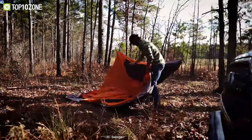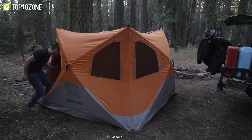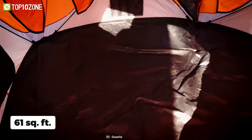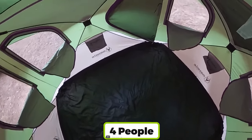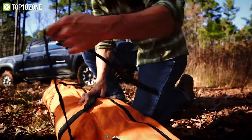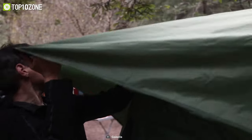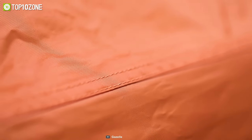With an incredibly fast and easy setup, the Gazelle T4 hub tent offers spacious space, durable poles, and a sturdy pop-up hub design to make your camping enjoyable. The tent provides a generous living area of 61 square feet and stands 78 inches upright, allowing you to accommodate four people with extra space for gear. It only takes 90 seconds to set up and packs into a 67.5-inch duffel bag. The floor is made of 300 denier oxford weave, while the shell is 210 denier oxford weave polyester.